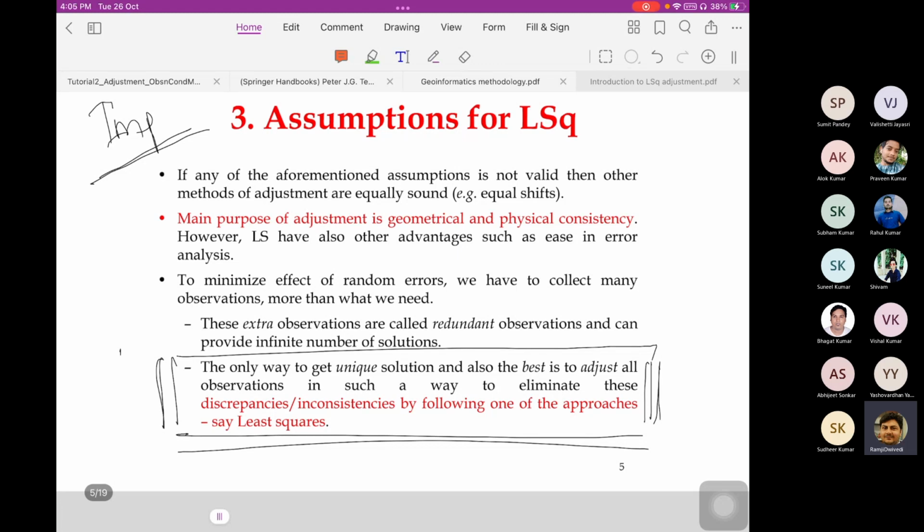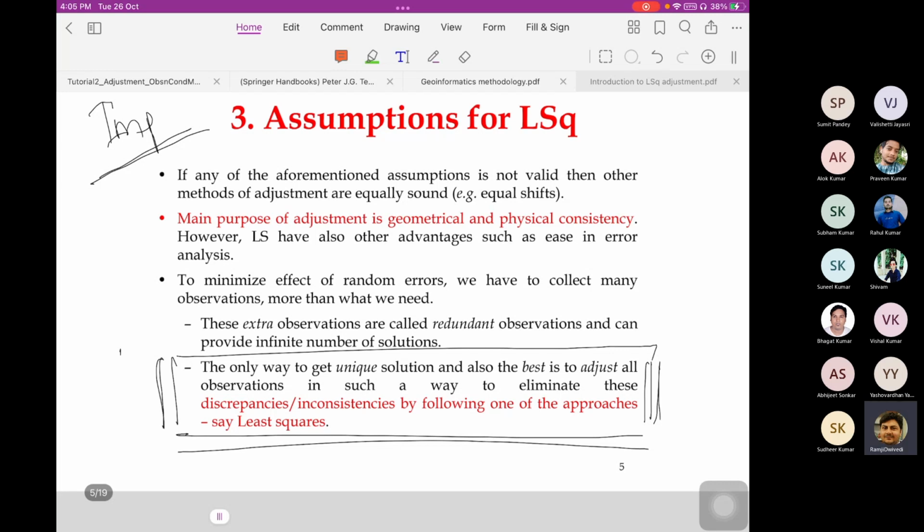People will be asking about the errors involved in that value. Let's say you say this pixel has a 10-meter elevation value. People will not be interested in the 10 meters or how you achieved 10. They will be interested in what errors are available in that 10 meters, whether 10 plus minus 5 meter, 10 plus minus 2 meter, 10 plus minus 10 meter, whatever it is. So people will be more interested in the error distribution, the error part involved here.